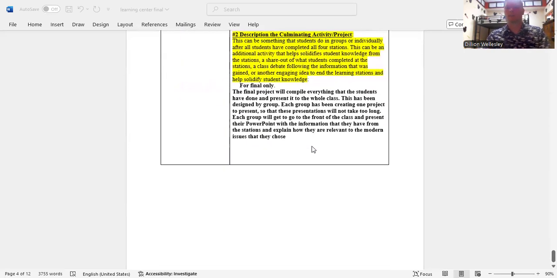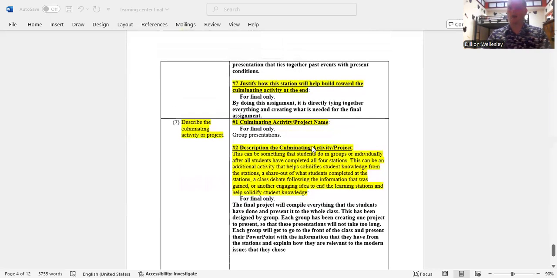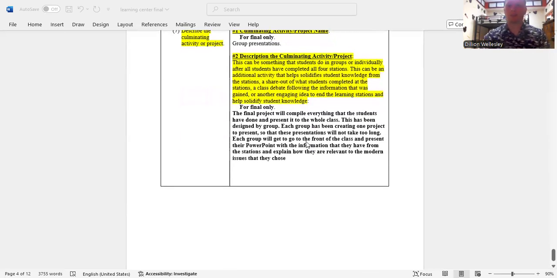So by doing this, I think it'll help them realize the importance of studying history, of how it can affect us now, even if it happened years ago. So that's what I want to do for my final project. I think it'll be interesting to see what they would come up with, what resources they would have, and I think it'll be educational for them just to know how these events can directly affect us, whether they happened 1,000 years ago or they happened yesterday.